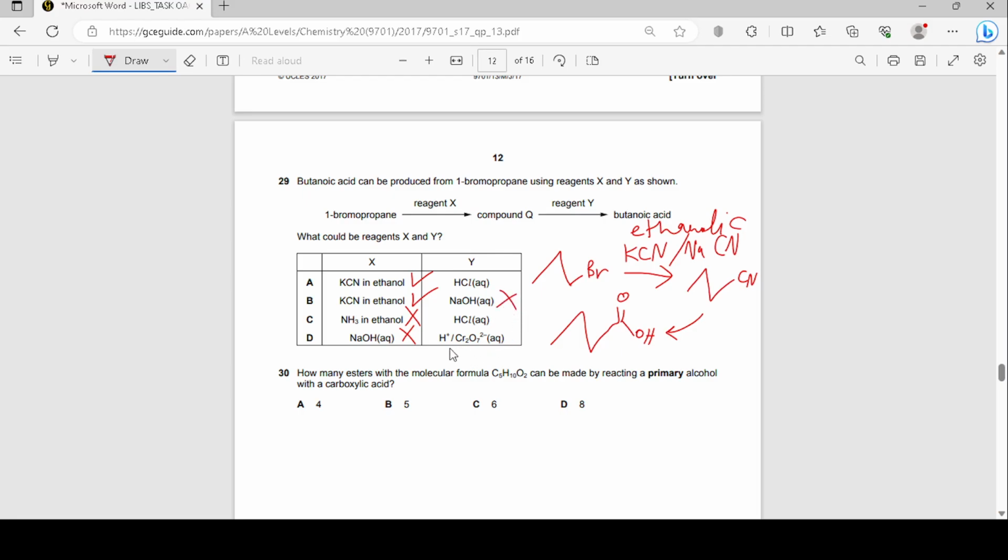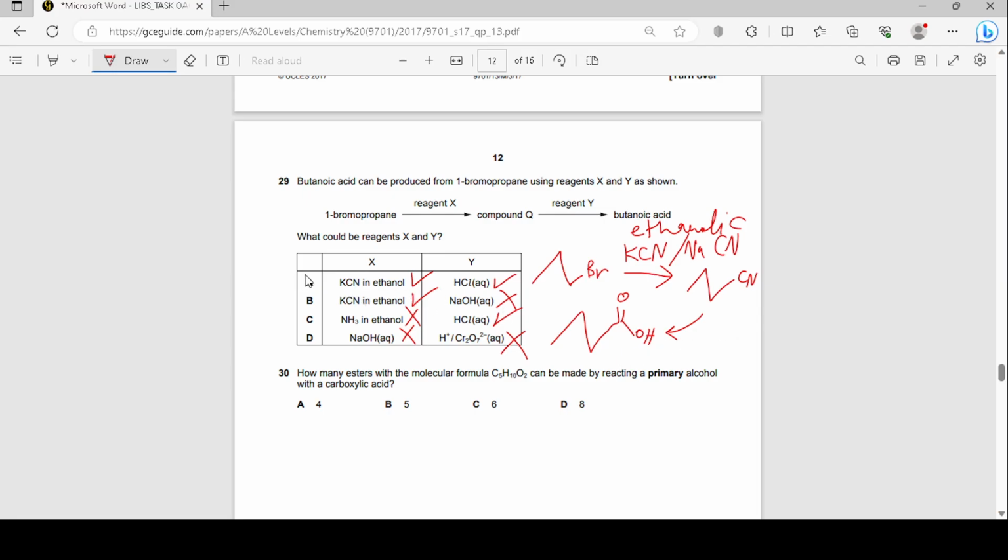In D, they're showing oxidation using, not potassium, but just dichromate that is acidified, but that's wrong as well because it's not really oxidation. It's hydrolysis, and so that means that A or C would be the correct answer, because aqueous HCl is the likely correct option, because you're doing acid hydrolysis here.